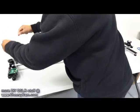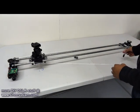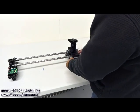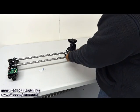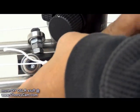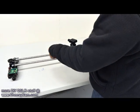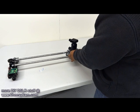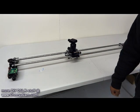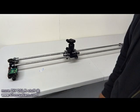I just have this basic mason string. I'm going to run it around the servo and the U-groove wheel at the other end, and then I have Velcro on the trolley. The reason I have Velcro is I can stick this on very easily — you want the string to be fairly tight to have some tension so the servo can grab it. If it's too loose, the servo will just spin without grabbing the string. With Velcro, I'm able to just pull it tight and stick it on. It doesn't take much effort to move this trolley back and forth, so just a bit of string and a small servo is all it takes.